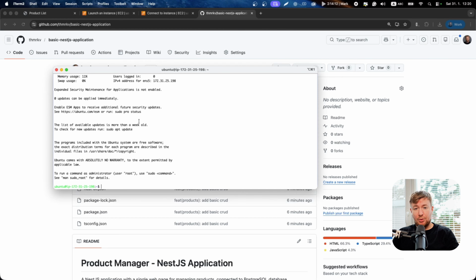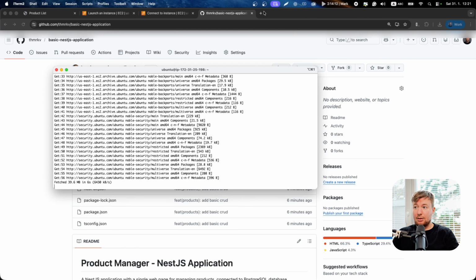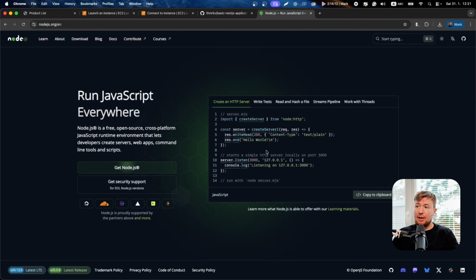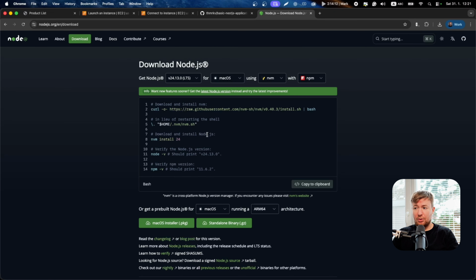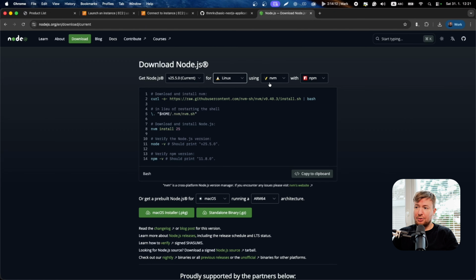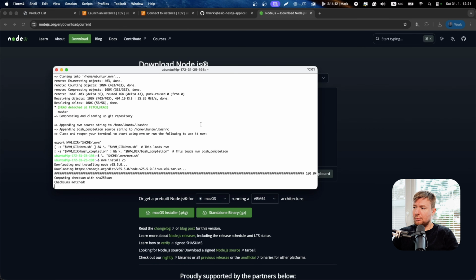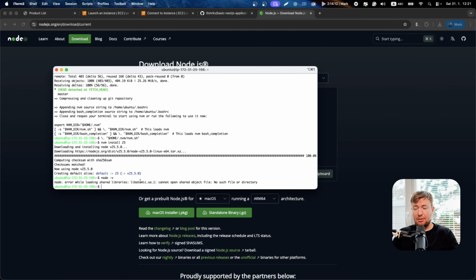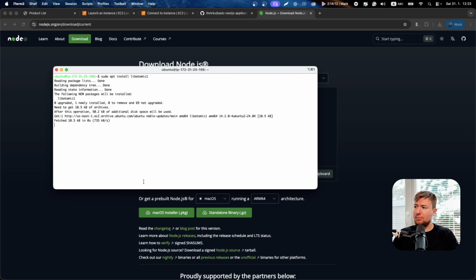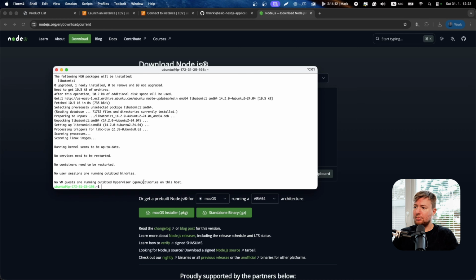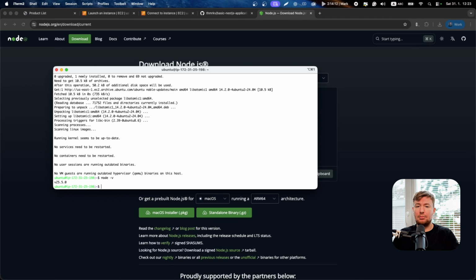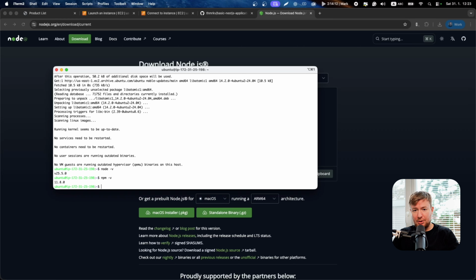As a first step, we want to ensure that all remote repositories that are connected to Ubuntu are the latest ones. Now we want to proceed to the Node.js documentation and install it. We will go to downloads, we will use 25, we will select here Linux-based distributions, and we will use Node version manager for that. And there is an error immediately because this library is not installed. Now we want to check our version, and it started to work. Okay, at this point we consider that our runtime is prepared to run our NestJS server.